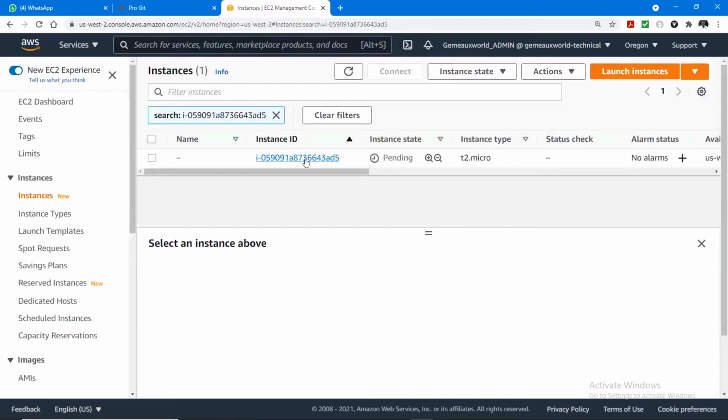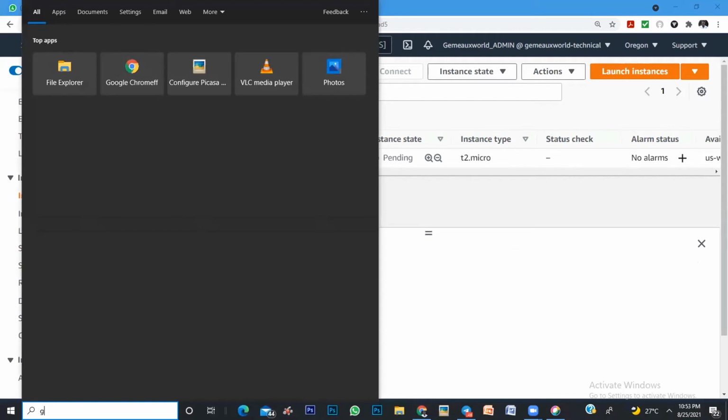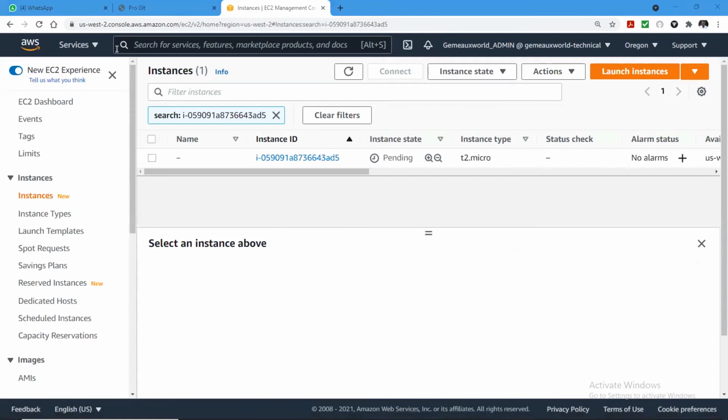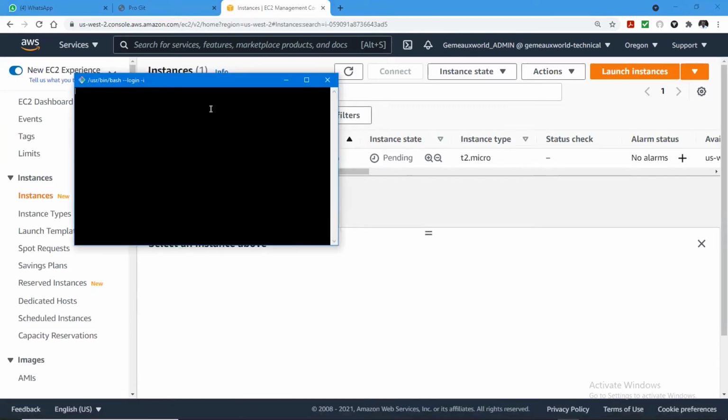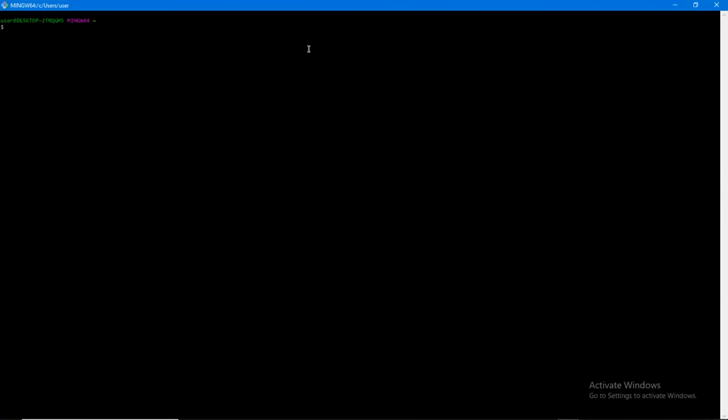Now let's log into the EC2 instance. Let's use our Git Bash. Let me go to my downloads before the thing goes down. This one is Git Bash, not the GUI. Remember, we are using the CLI. Sometimes we connect from the internet, but I don't want us to use what we have been using. You can use your Git Bash or your CMD, but I like using Git Bash because it's more of bash scripting.